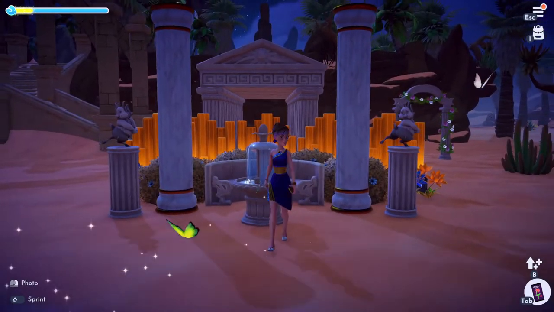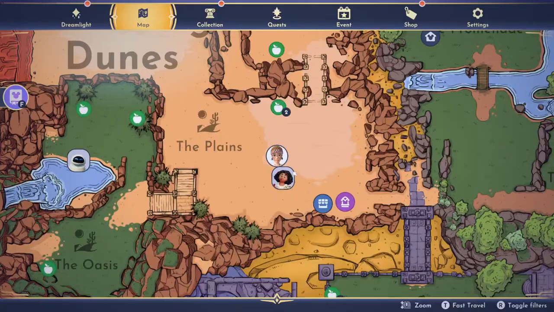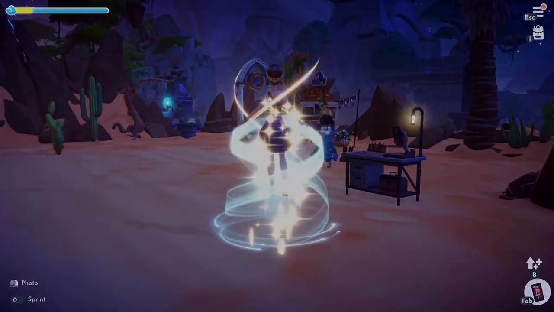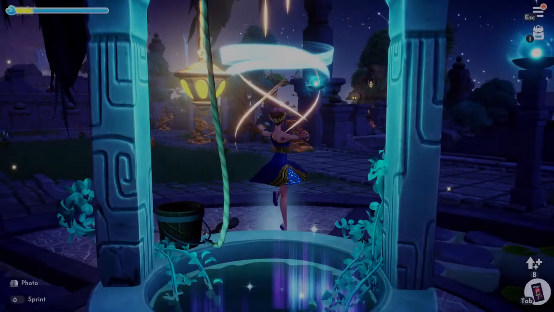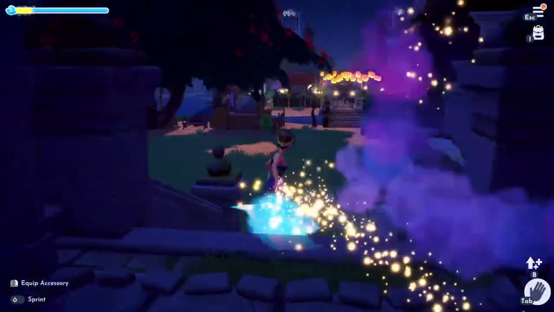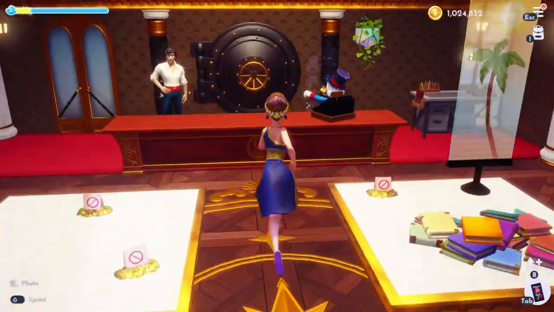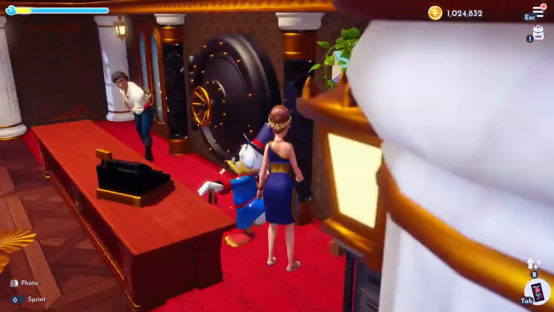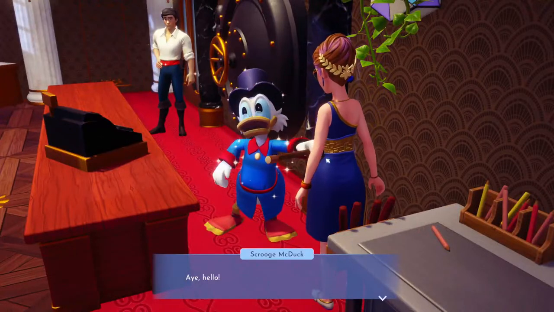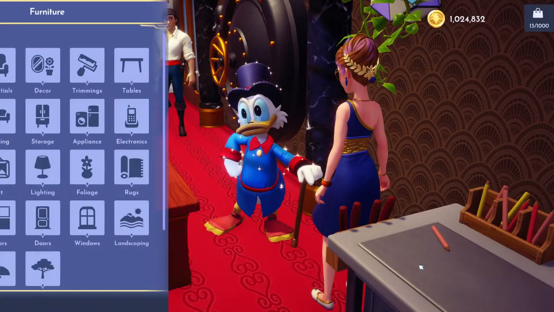So it does look kind of cool. Oh, can I line up a whole bunch of those? We gotta go to Scrooge's. Oh, Scroogey, we gotta come buy some more stuff. There we go. Okay, how many did I have? I had 4. I think I'm gonna buy 8 more.